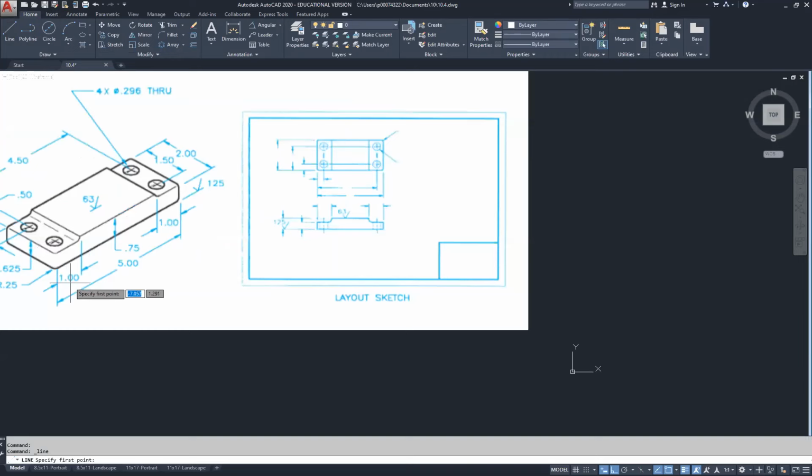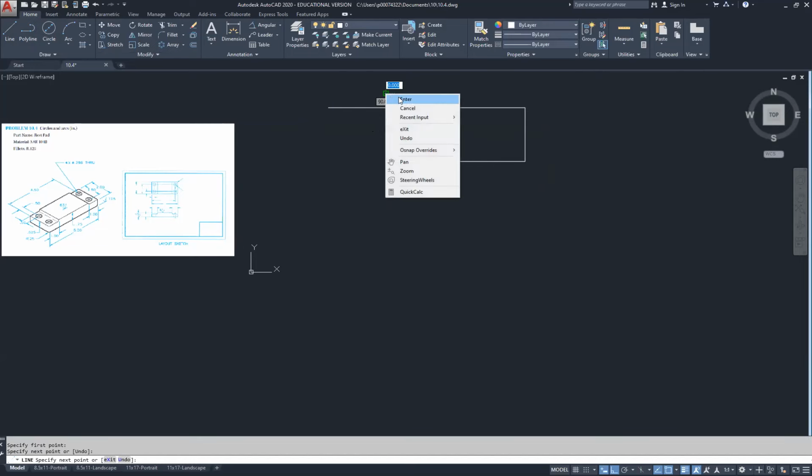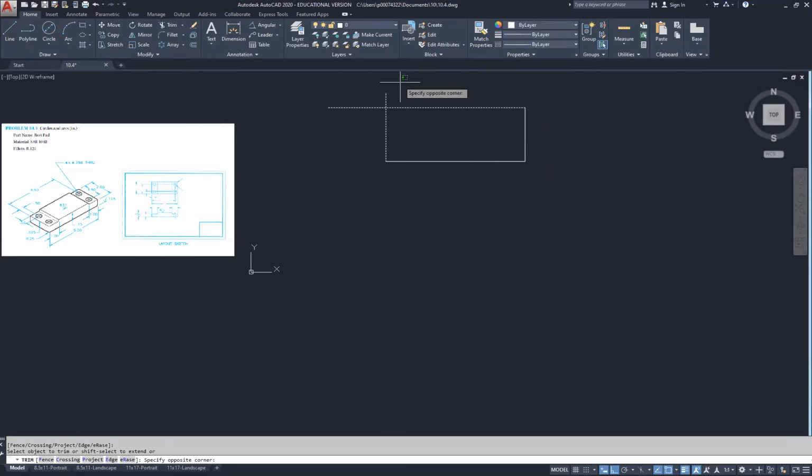Now, what was our overall? 5 by 2. With the line command active, start a base point, project to the right, and then go 5, and then go up 2. And I'll just go ahead and go past, and go past. Then I'll use trim, selecting my 2 cutting planes to remove this and this here. All right, so now that's taken care of.